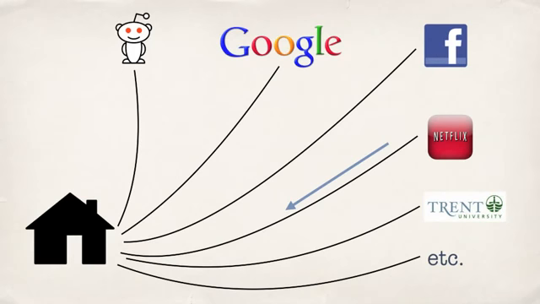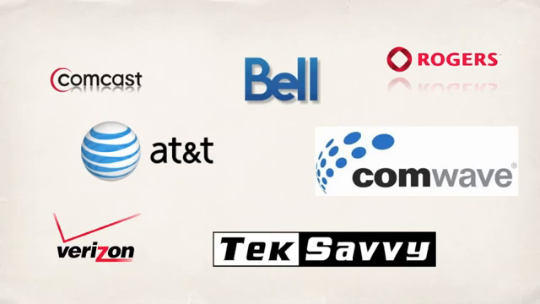Another argument against net neutrality is just that these internet service providers are private businesses, and as private businesses, they get to decide what kinds of services to sell or not to sell, and also how to sell them. If somebody doesn't want their business, they don't have to use them. They can simply go to a different provider. And if the internet service provider wants to charge Facebook or Netflix more, that is their prerogative. After all, Facebook and Netflix don't have to pay them if they don't want to.